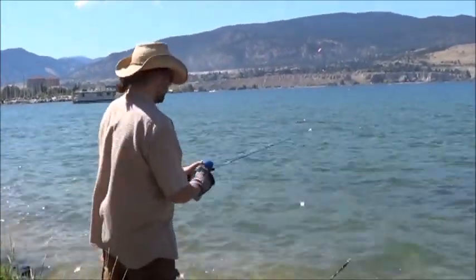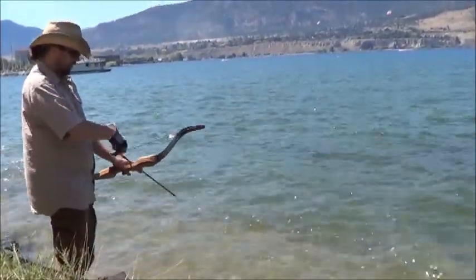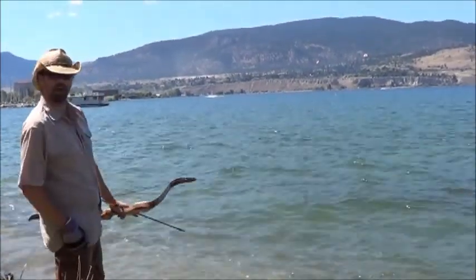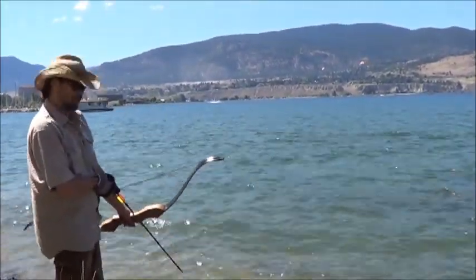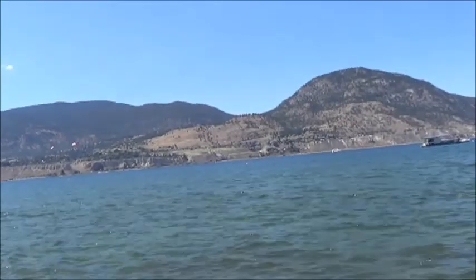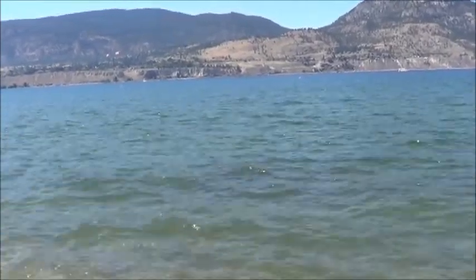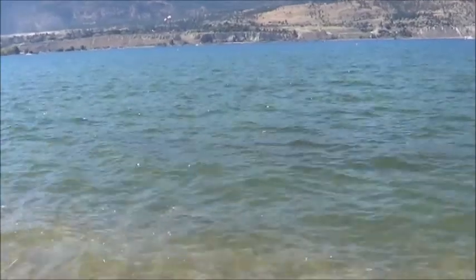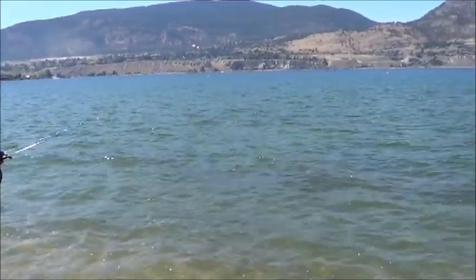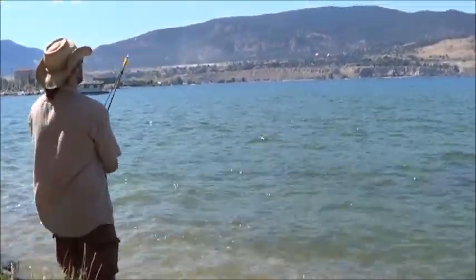Just going to bring in that arrow. We'll try this again. So far today I'd say I've got some pretty good arguments for getting proper bow fishing gear, but I'm having a good time out in the sun. Let's take another shot and see if it was the length of the cord or if I've got a knot in my reel. Nope, it was the length of the cord. It's fast.